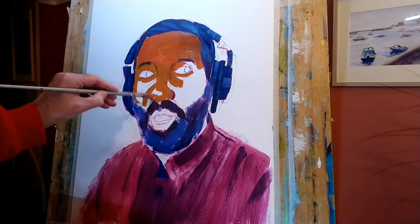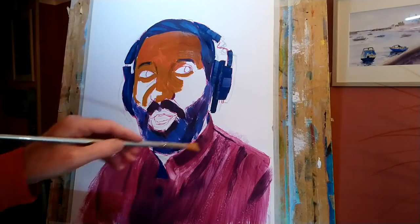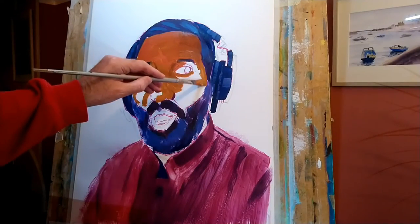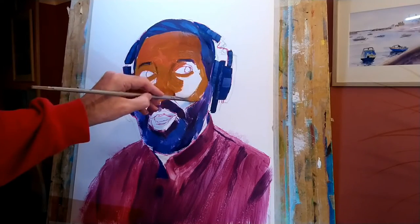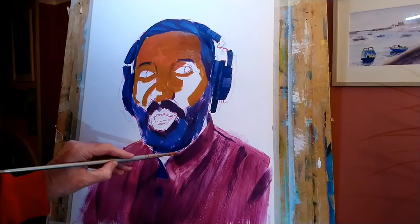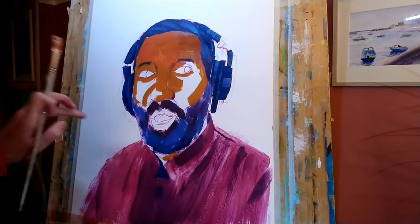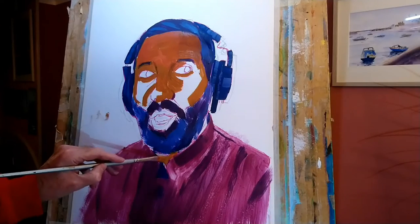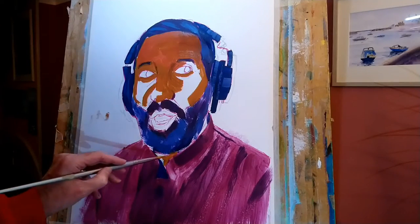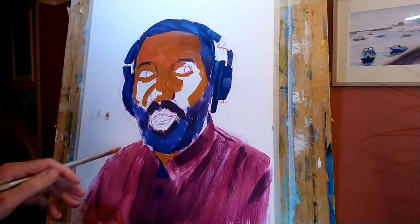And again, at this stage, I'm not being overly concerned with the direction of my brush marks, but I am in general following the contours of the face. So, just because, why not? You've got to put the paint down. Let's put that over there for the moment. Why not make your life slightly easier if possible?